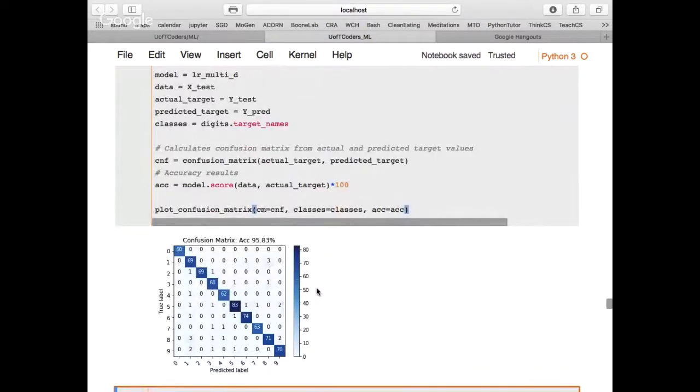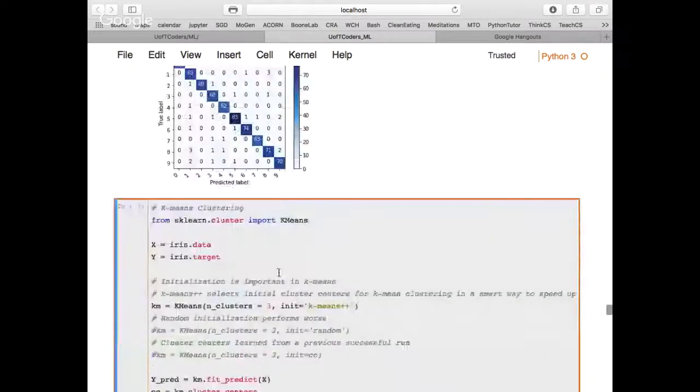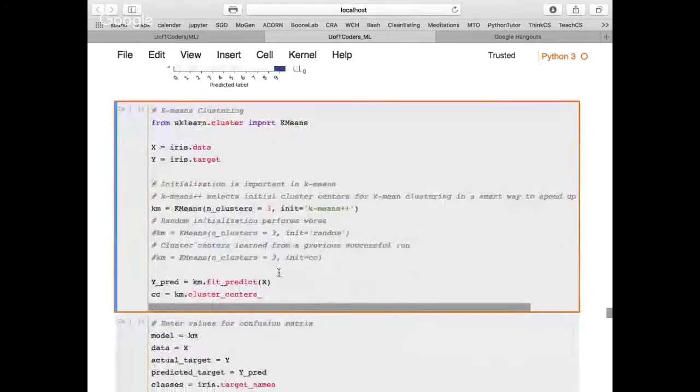There are a couple of wrong predictions here, but it's still pretty good, right? It's still 95%, but we can still get some misclassification. So it's just a way of visualizing that too. Okay, so far we have been talking about the classification test, the supervised learning case where we know the targets.